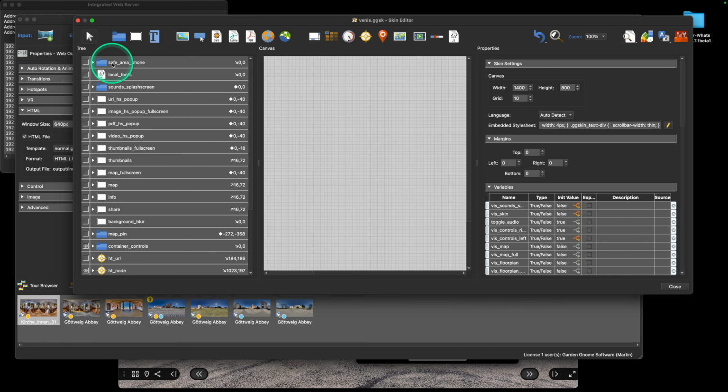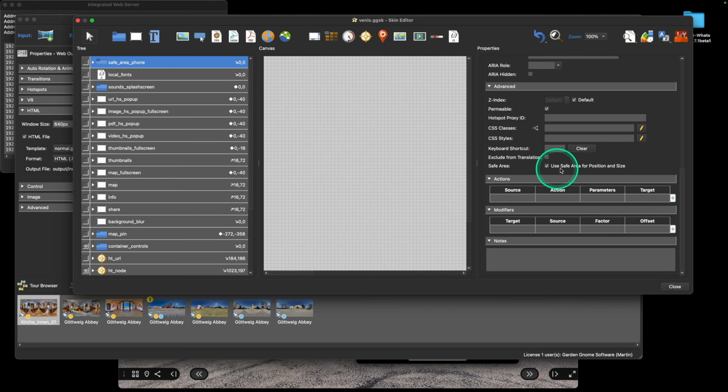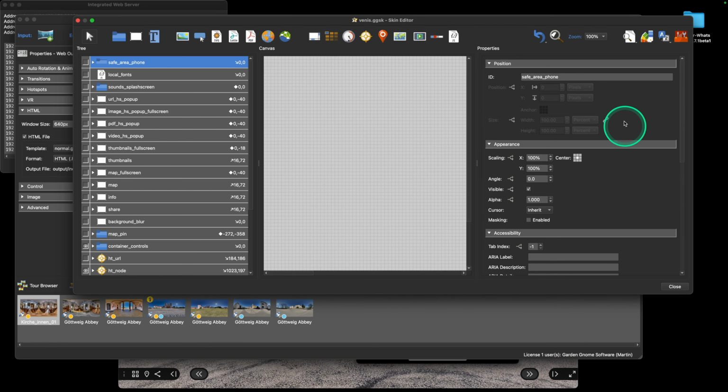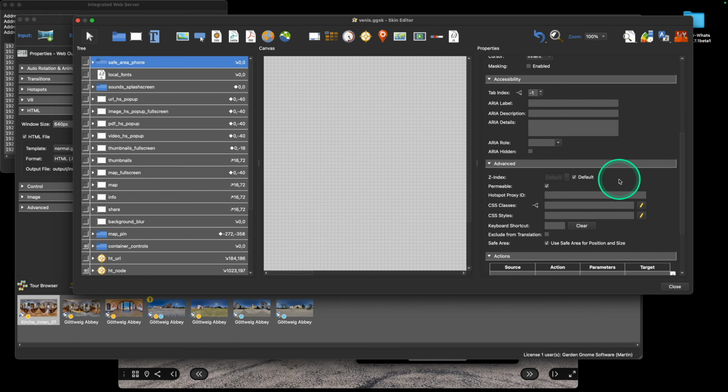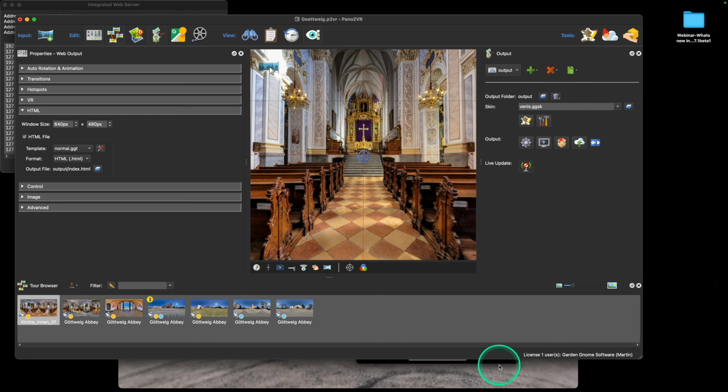This container has a unique setting. If you scroll down, it's got use for safe area, and as soon as you do that, you lose all the size. It just fills the screen. You build your skin inside this container, and the idea is that with this turned on, if you rotate the phone, it is going to use this safe area.